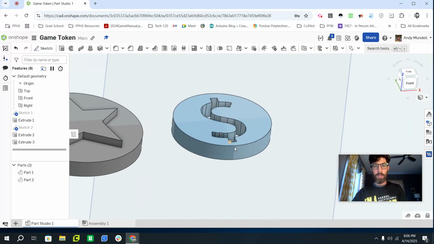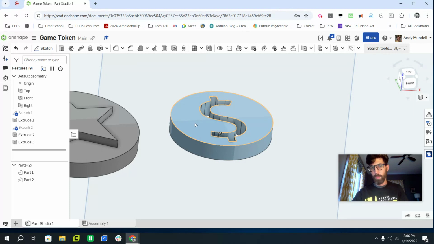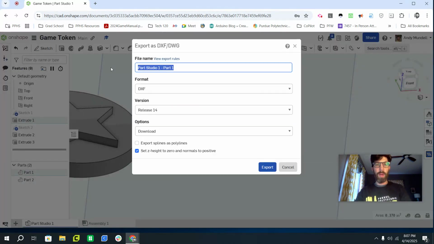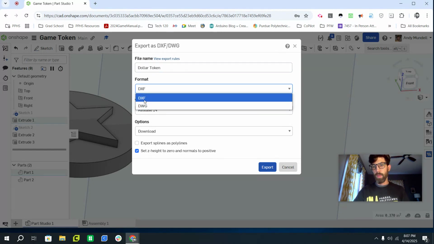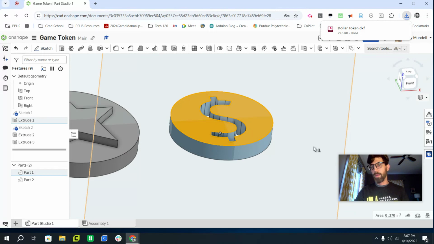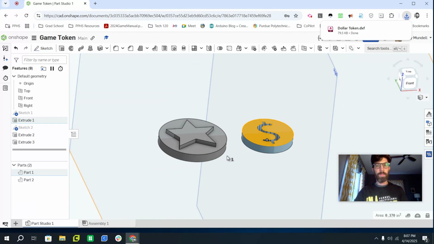For a laser cut file, it's a 2-dimensional file, so you'll just hover over the surface that you want to cut. So this surface here is the surface I'd want to cut. Then if you right click, you can select export as a DXF DWG. There is export. That's a 3-dimensional export. This is a 2-dimensional export, which is what the laser cutter wants. Export as a DXF DWG. I give it a name. I might call this token. I change my format to DXF. That's the one the laser cutter likes. And I click export. And you'll notice that it downloads the file that you can then send to be laser cut. For this assignment, you will upload that file that you have there.